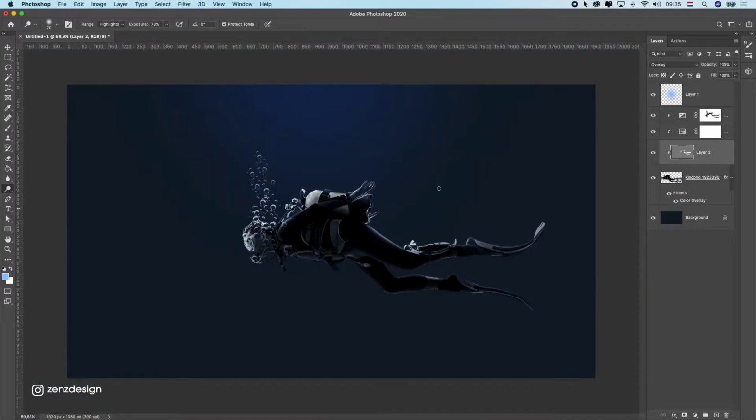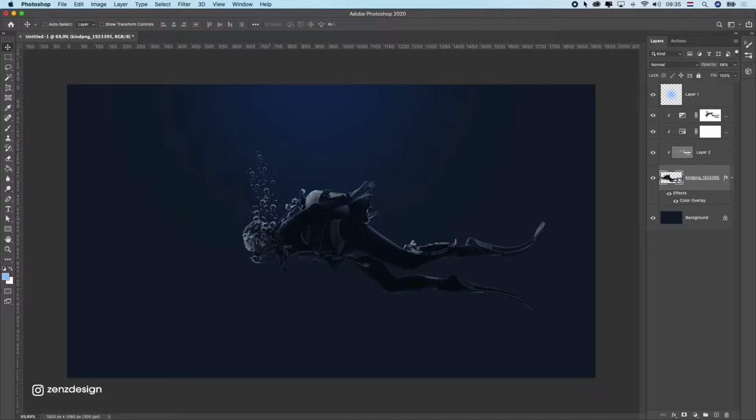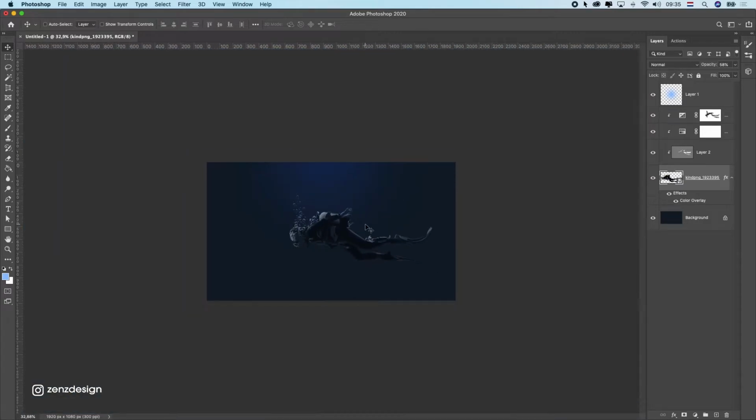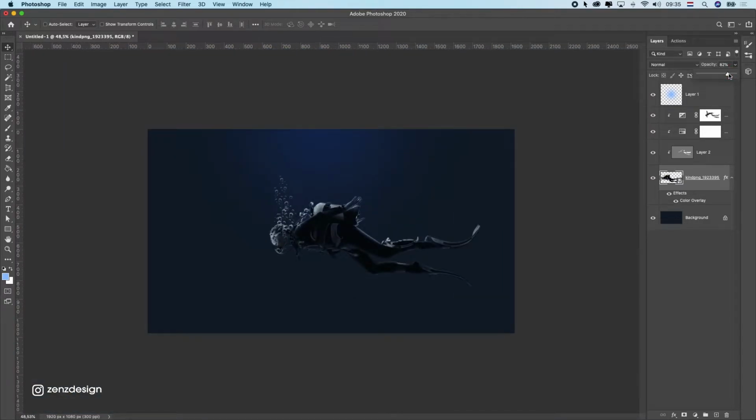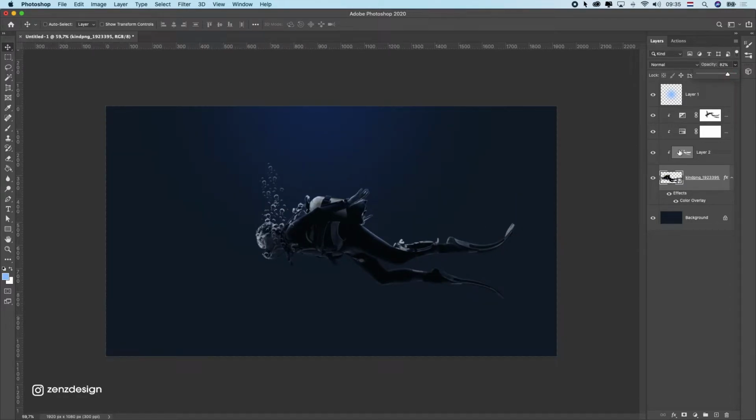Alright, next thing we can do is when you have things underwater, you can also just drop the opacity here. When you drop this, it looks like he's in the water. You just need to be careful with this, because if you're gonna place something behind him, you will see it through him, so it doesn't look real anymore. But let's just do it here around, say, percent. All right, that's fine for this one.